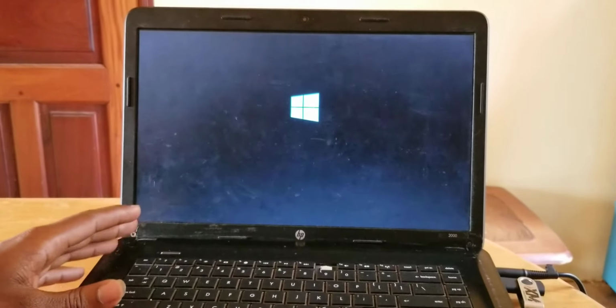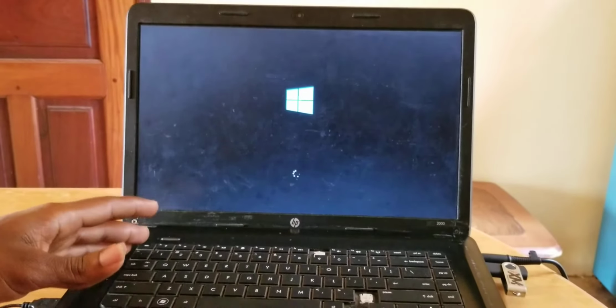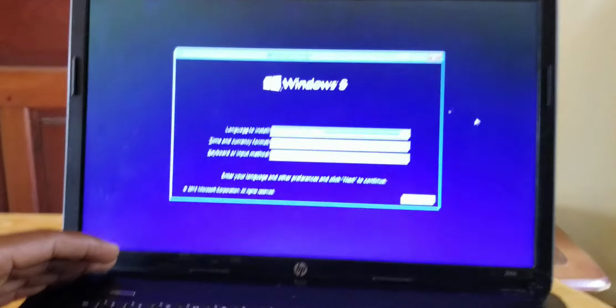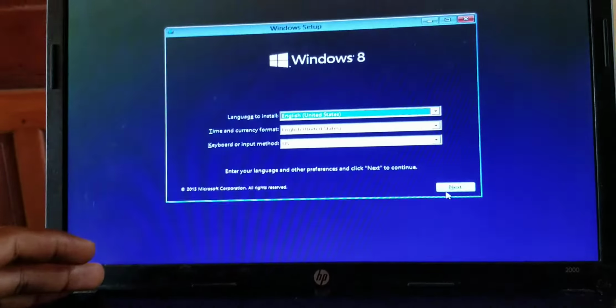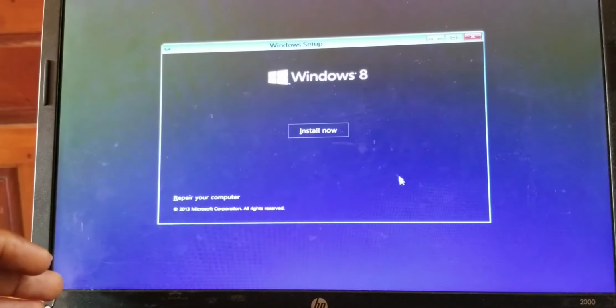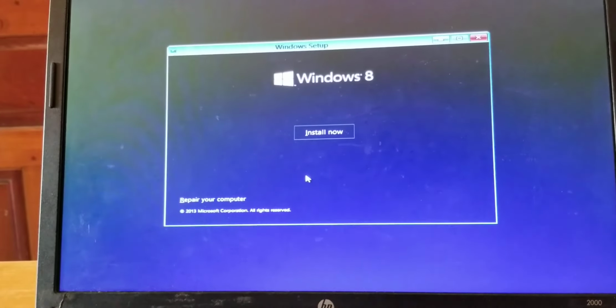What you can see right now is the system is loading files from the USB, and I will stop on the process where we see this blue screen. Is it blue? Purple? So when you reach this point, you can watch my other videos on how to install Windows 8.1, Windows 10. So this is how you do it, and I'm going to stop from here.